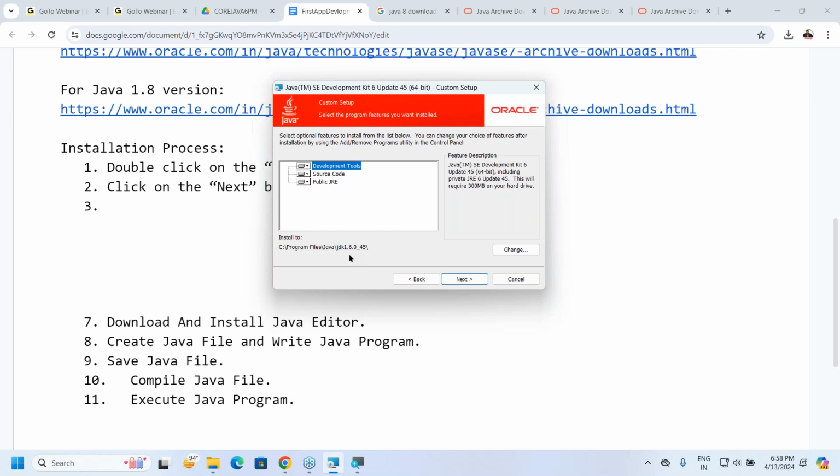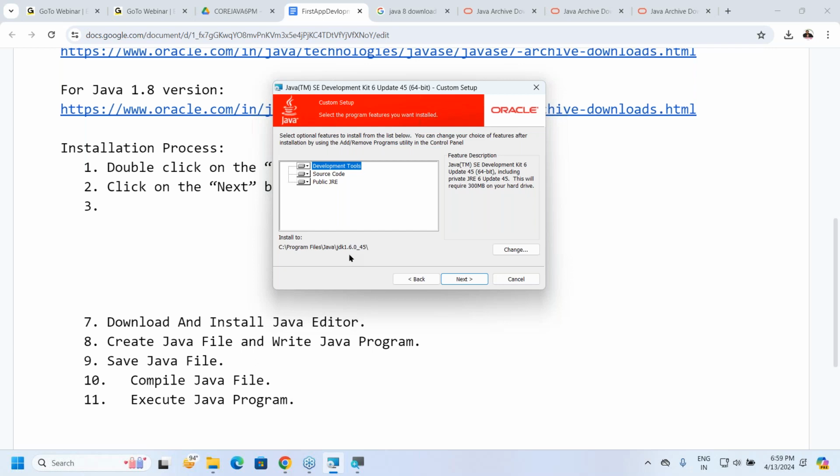I'm not going to install my software under program files. I don't want to install any of my software under program files. Directly, I want to install all software under the C drive. Why? Because program files provides a bit of security for my content. But frequently, I have to install and uninstall on my systems. For every batch, I have to show this process. But since I'm doing this frequently, I don't want security for my software. Because of that reason, I want to install them under the C drive.